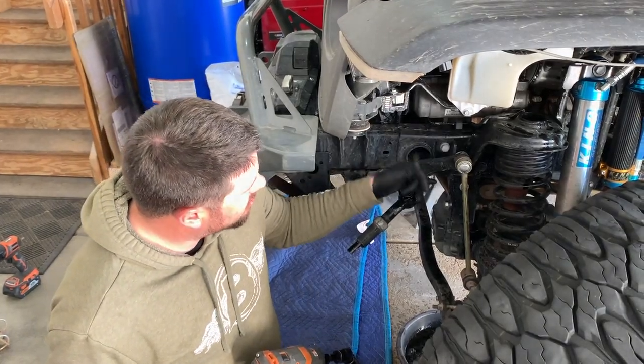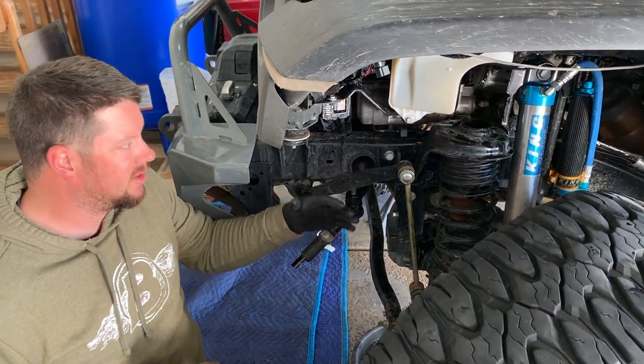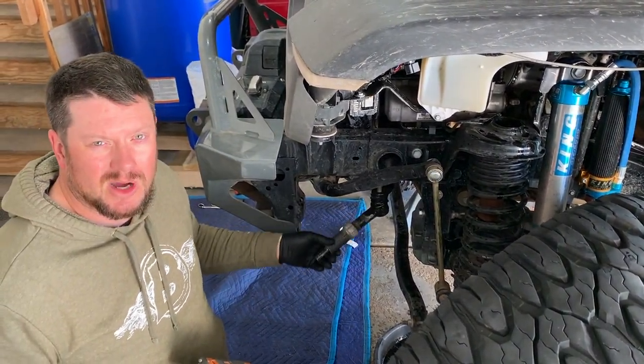Now we're gonna remove the four bolts that hold the steering gear on the frame rail, and then once we do that, we can sneak that guy out and take this wonderful dingle bobber off, okay?